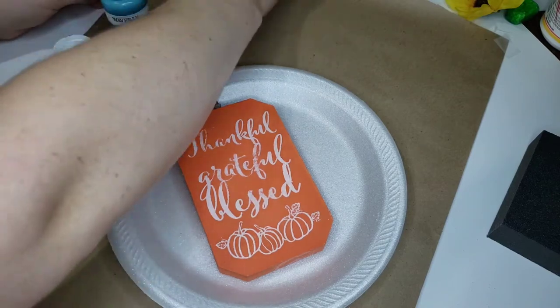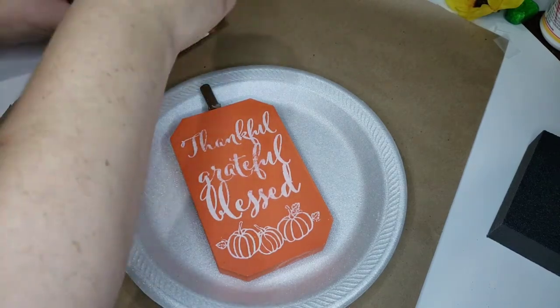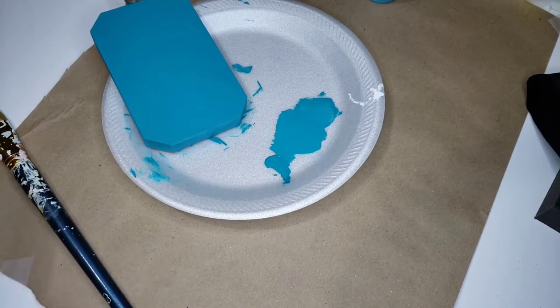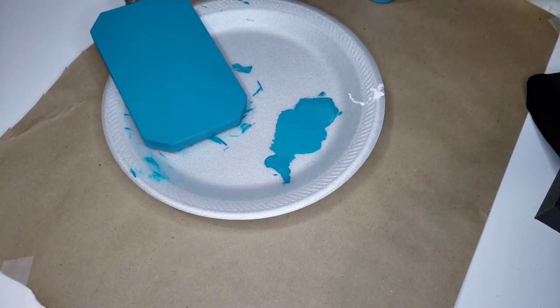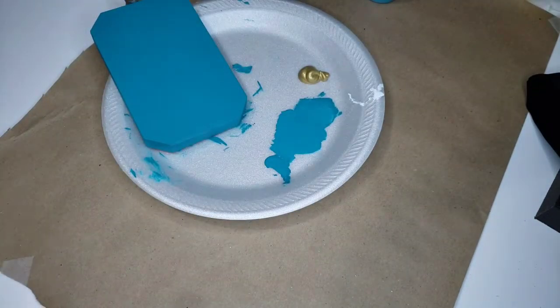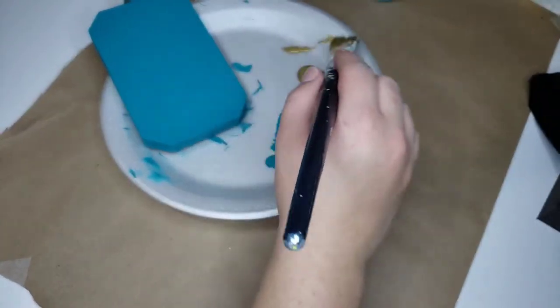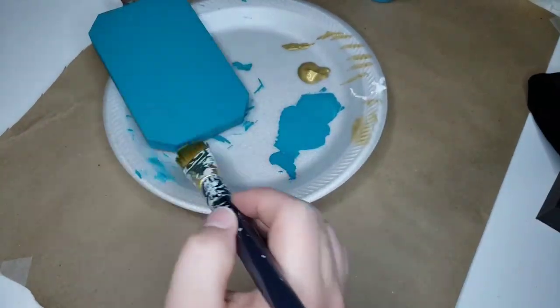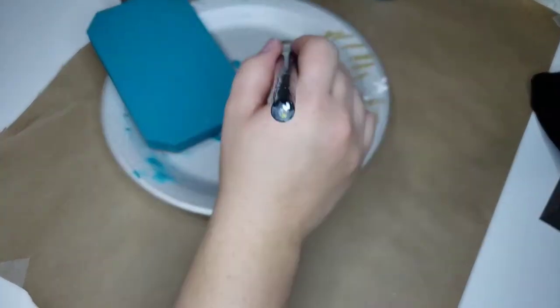It is Waverly chalk paint, and I'm loving this color this year. It's so pretty. And to me, I think it's really going to be incorporated into a lot of fall decor. So I wanted a little pumpkin that was blue. And I also took some gold paint. It is FolkArt paint that I got from Walmart. And I just distressed my pumpkin with it.